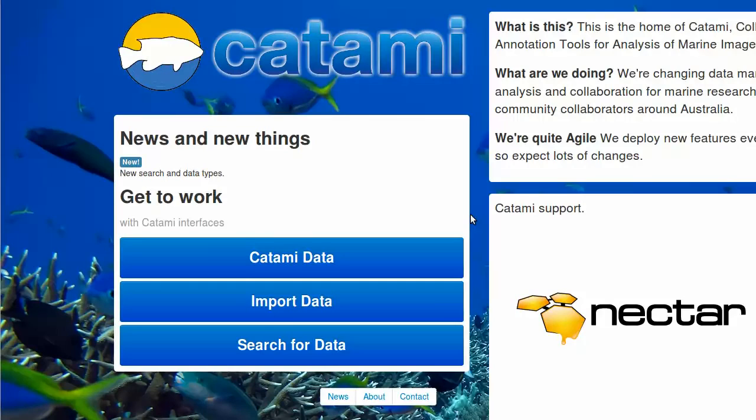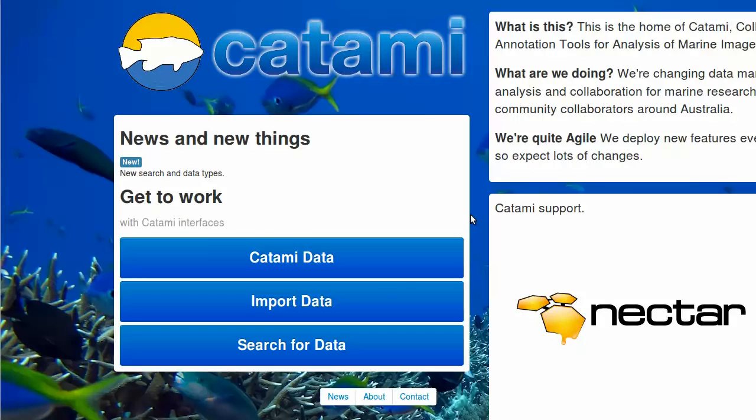I've been working on the import code, which I'll cover how to use in this video. So in this, I'll take you through creating a campaign, importing an AUV deployment from the data fabric or other website, and importing BRAV deployments from Excel spreadsheets before finishing with an import of some CPC annotation data for the AUV deployment we'll import. So this is the starting page for the Katami website.